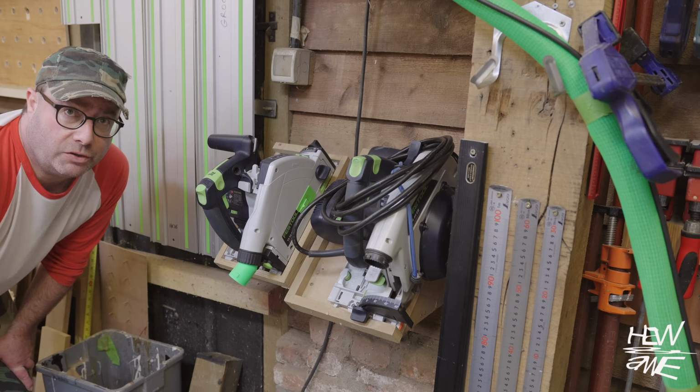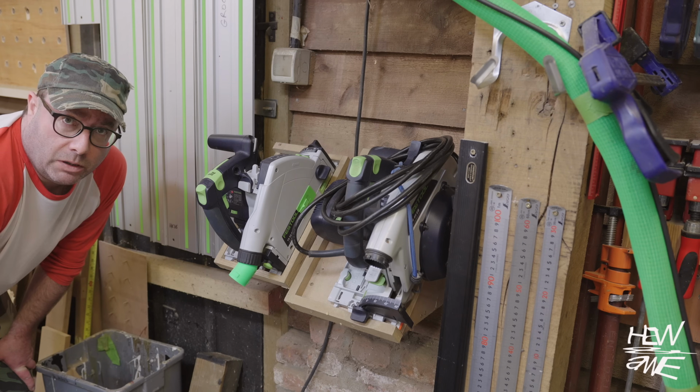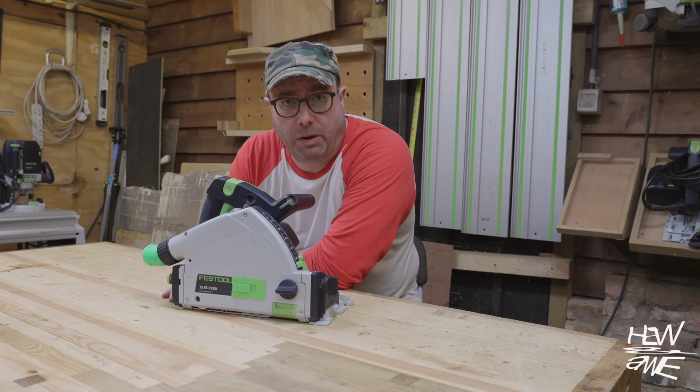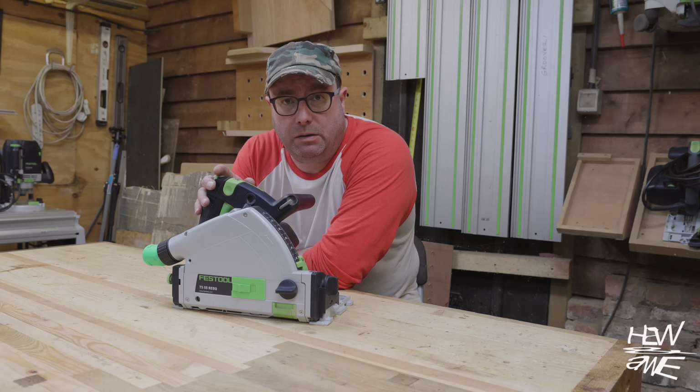Circular saws, I've got two. One on the track will cut 50mm, and the bigger one on the track will cut 80mm. The TS55. Probably wondering, why do I need two saws? Two different motors and two different cut capacities. One's heavy, much heavier than the other one. If you're doing a lot of sheet goods stuff, you're going to want to use this where it's lighter.